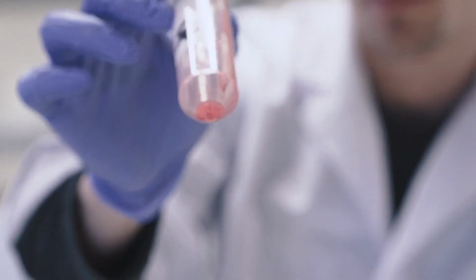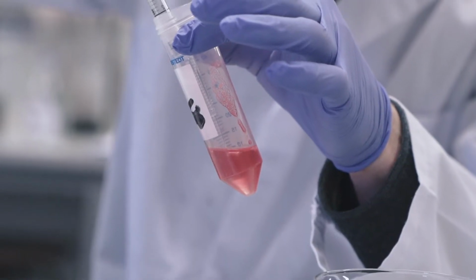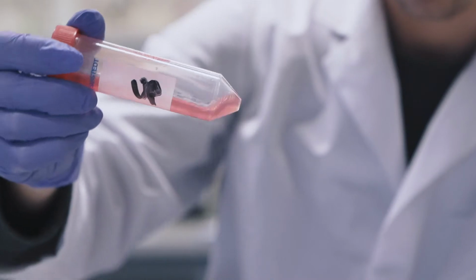Then the white blood cells are still in the pellet, and they can be resuspended either in lysis buffer or PBS before we put it in a gel for COMET assay. The solution is still a little bit red, but that is because of hemoglobin, and that will not interfere with the COMET assay.